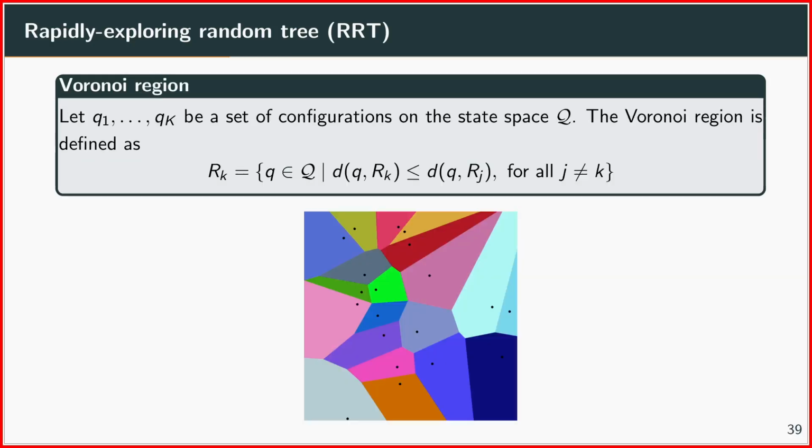And so yeah, as I said, with RRT, you sample a random configuration. And as you can see here, usually the regions which are bigger will have a higher probability that you sample in them, which means that you also have a higher probability that you will extend those nodes which have a higher Voronoi region. And in this way, you will very quickly cover the largest regions of the state space. And this makes the tree grow very fast.